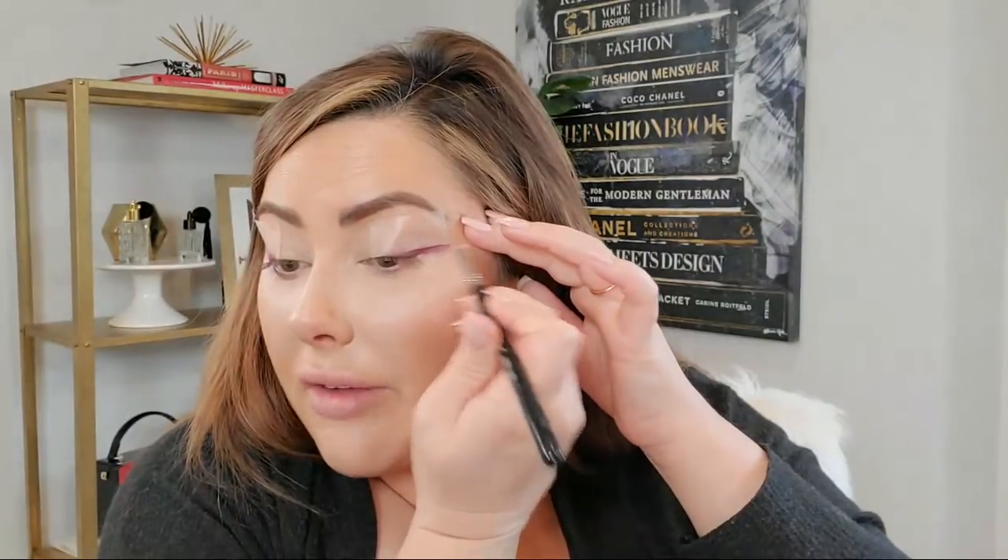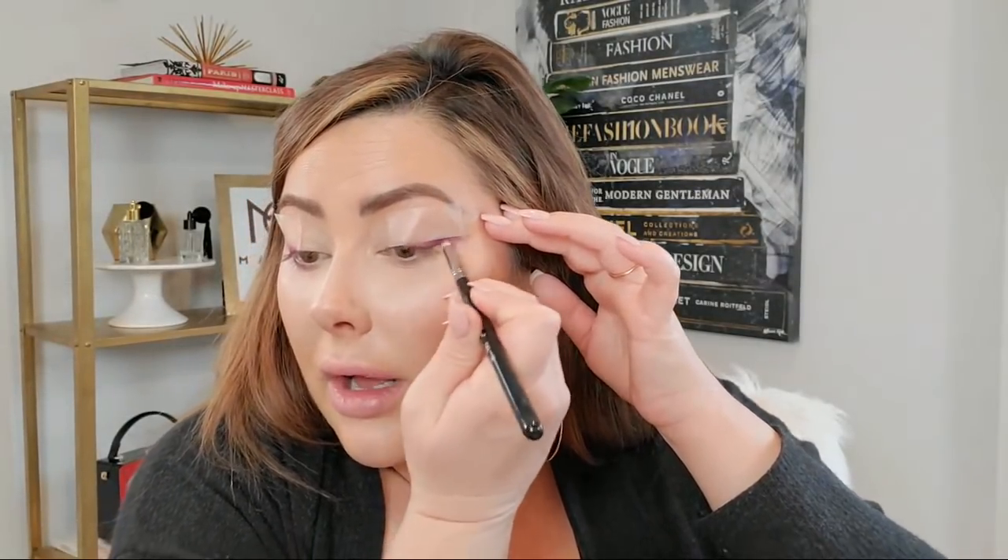And then we're going to smoke it under here. This part's optional — if you don't want to smoke it under here, you can skip it and just keep the tape there. Blend here a little bit. Let me do the other side — same thing, bring this in along the tape. I will be better about telling you what the next class is so you can have stuff prepared ahead of time so you can do this live with me. Just take a pencil brush and whatever shadow you want, and we're going to smoke this under here just a little bit too. So easy.